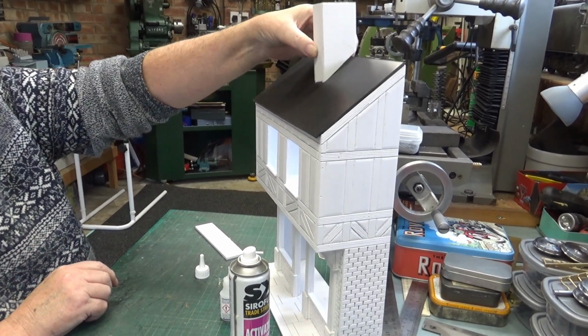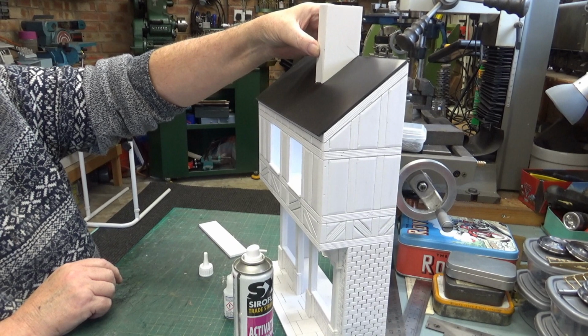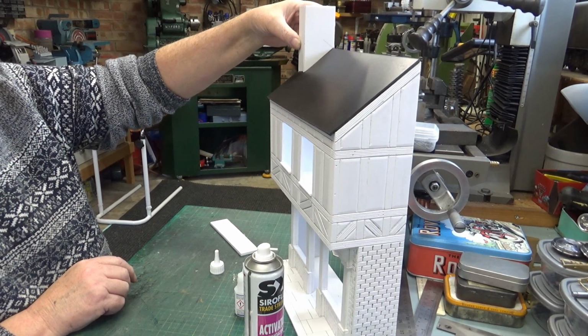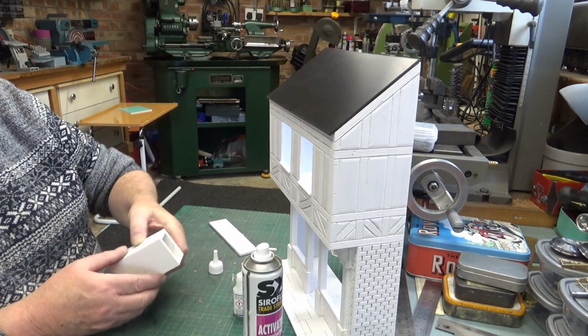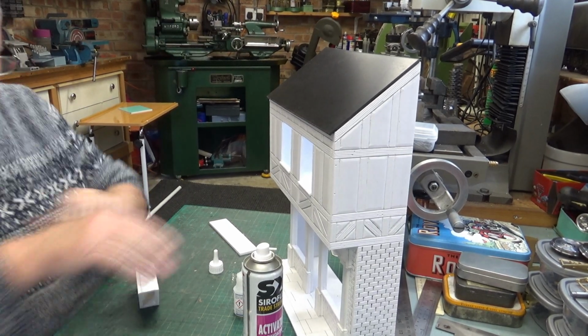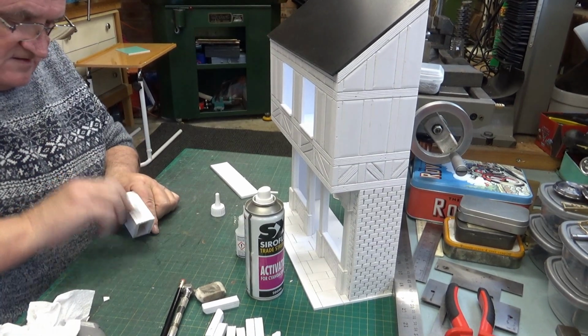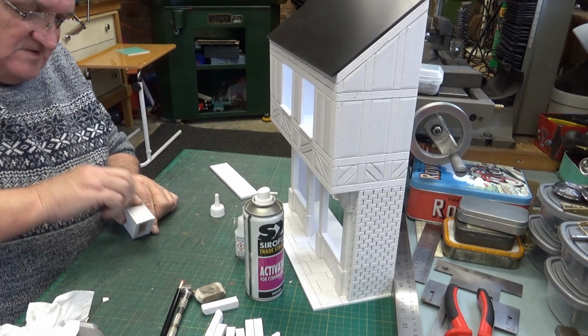I can put it in the middle, which I probably will. No, I'll probably go to one side. It will depend on which side we go to. But now all I do is sand that down so I've got it all nice and clean and all the lines taken back.